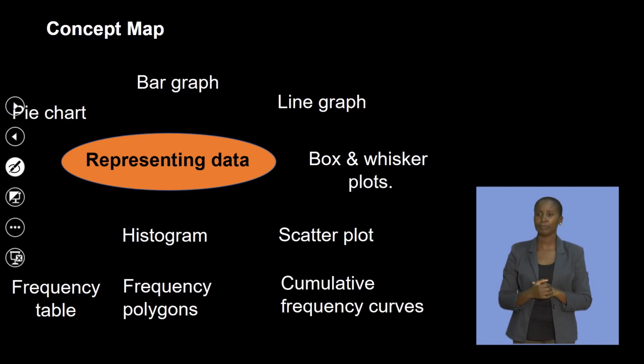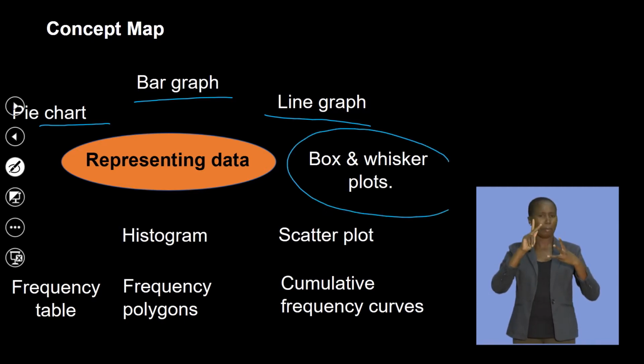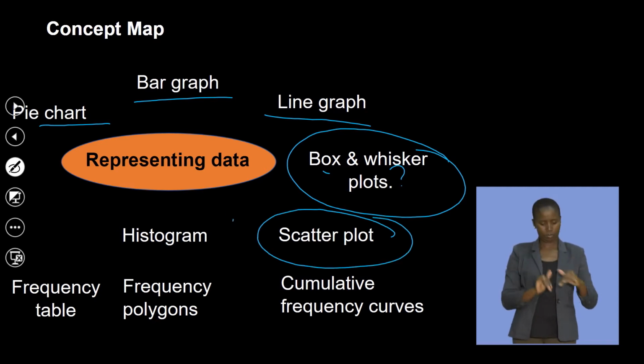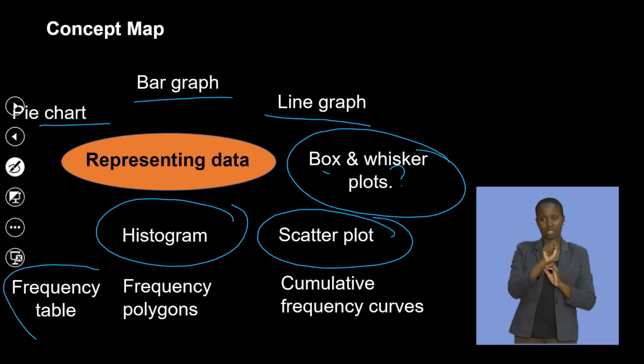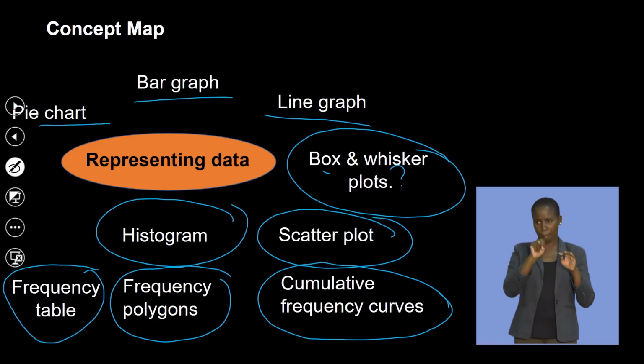So what are we going to look at? This is some of the stuff we'll look at: line graph, bar graph. This is how you can represent data, pie chart. We'll look at some of them. Pie chart, box and whisker, we'll discuss that. This is just the box which contains the minimum value, the maximum, the middle, and the lower and the upper quartile. We'll also look at the scatter plot, histogram, and frequency table, frequency polygon, and cumulative frequency. Okay.